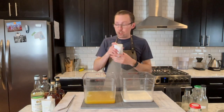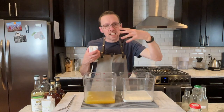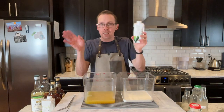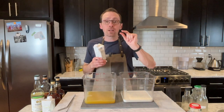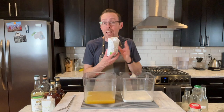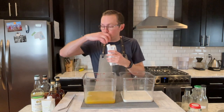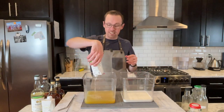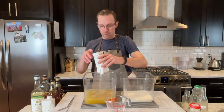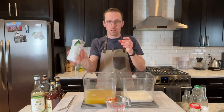I need a whopping 24 ounces of coconut water. A useful thing to know: bartenders like to have control over the sweetener as much as possible. In a lot of coconut waters—even those that are fresh pressed and organic—I found that many had a very little bit of sugar added on top of what's naturally occurring. So I did find a brand, this Rio Coco, that had no sugar added to it. This bottle has about 17 ounces in it, so I need to top up to 24 ounces from a second container.